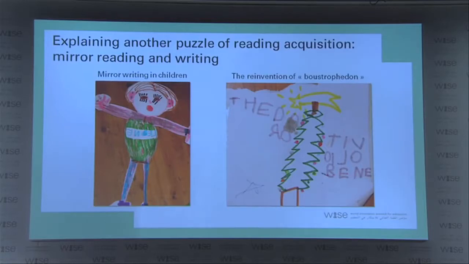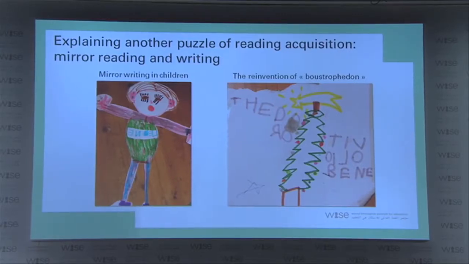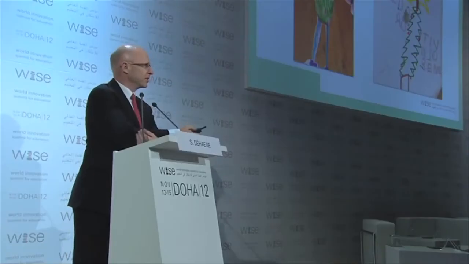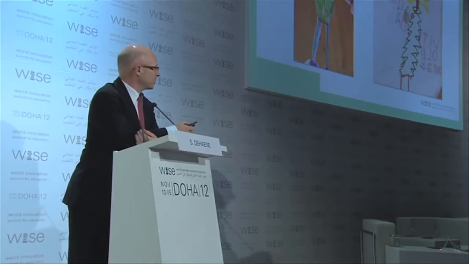And the child is writing left to right to left, alternating in a writing system which is called Boustrophedon, which means how the ox plows. This was the way of writing in ancient Greece. But of course, children don't know about ancient Greece at that age. So how are they capable of doing these things? And many parents think, is this dyslexia? Well, we understand now what it is.